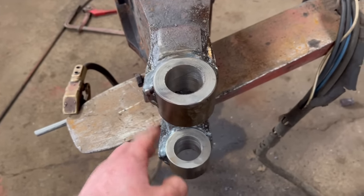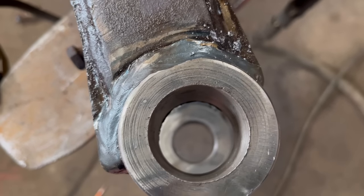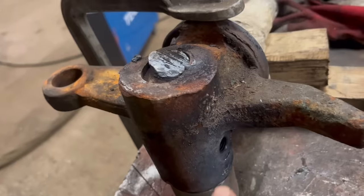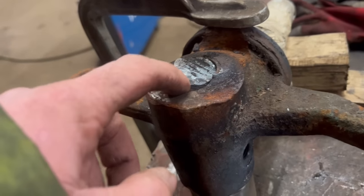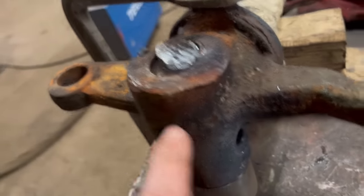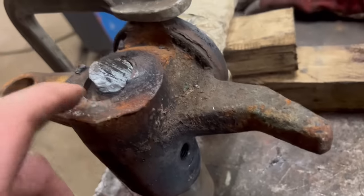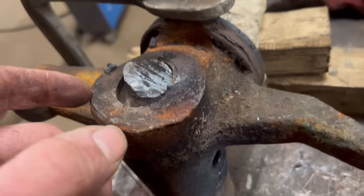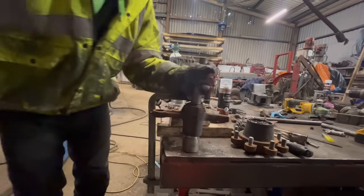Right, so that's that bit done, that's them reamed out to 40mm. So I'm just taking this worn out bit of kingpin out of this stub shaft, warming it up to get the grub screw out. And I've just given it a smack of the hammer and it's starting to move, so it should come out not too bad.